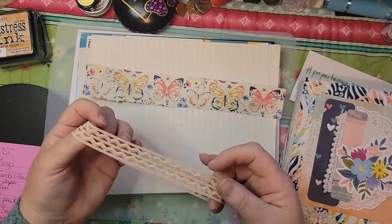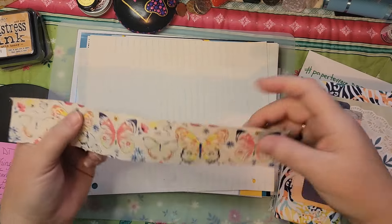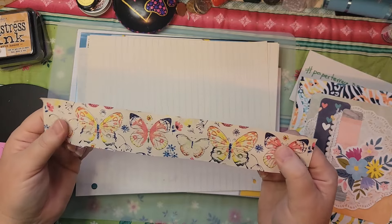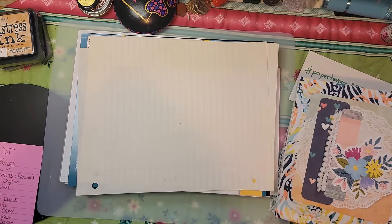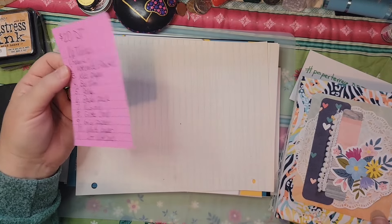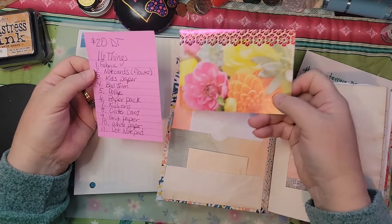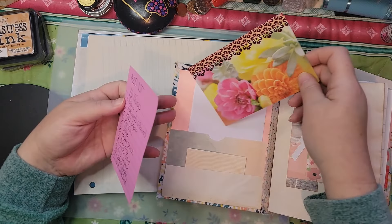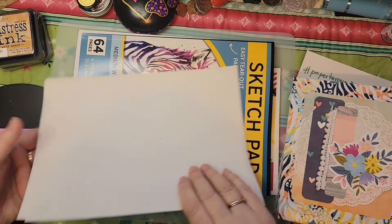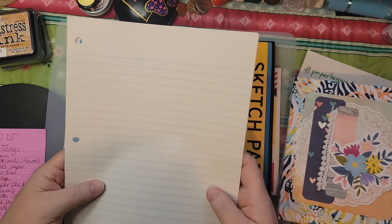One thing I got is a pack of three — I just used one to put around the journal because it's a really big alligator clip. These are some paper napkins I just found at Dollar Tree this week. I glued them onto coffee-dyed paper and then cut it down. I wanted to go through the 12 or 16 things I had. The fabric here is one item. I also had this note card — I used one from each pack, so I counted that as one thing. For paper, I used this kind of school paper you can get at Dollar Tree — this one was faded from the sun and I loved that.